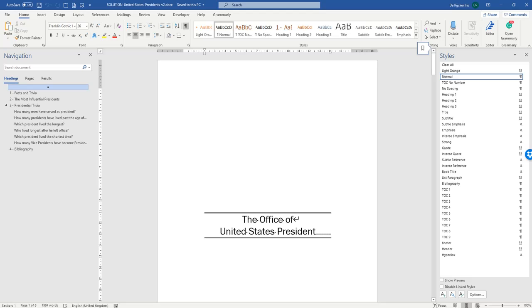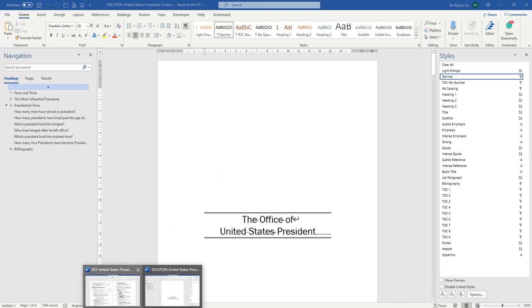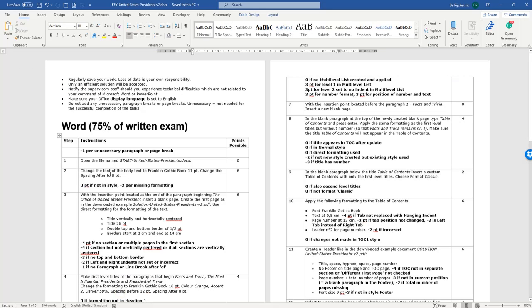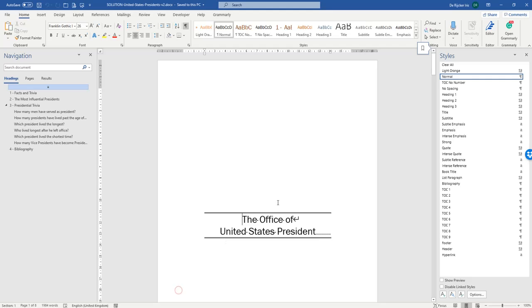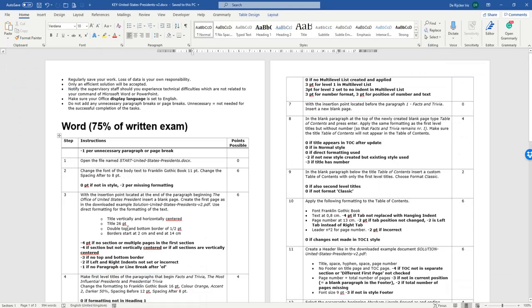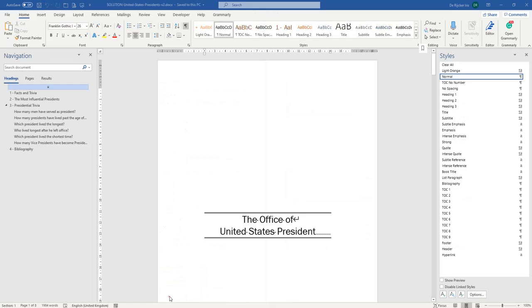And then change the font of the body text to Franklin Gothic Book 11 points and change the spacing after to 8 points. So I'm starting from the solution file as if this were your exam file. What I do is I just hover over the normal style and check whether it's been changed to Franklin Gothic Book, and the spacing afterwards, what was it again? 8 points.